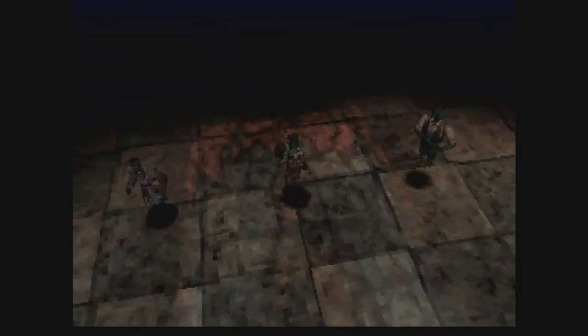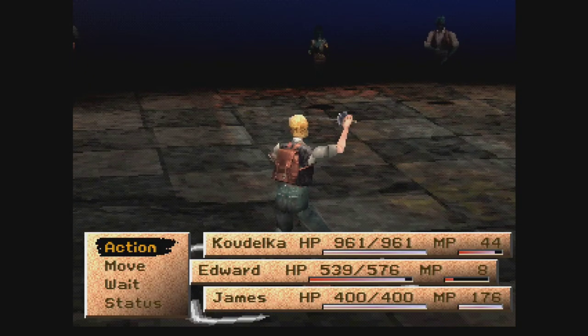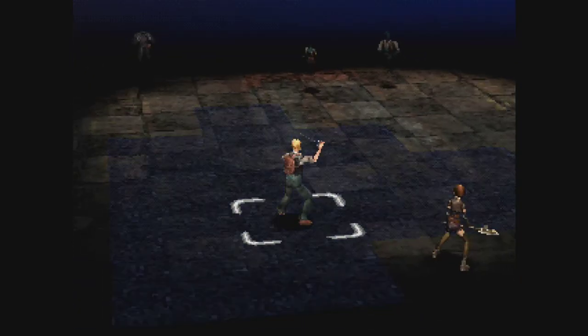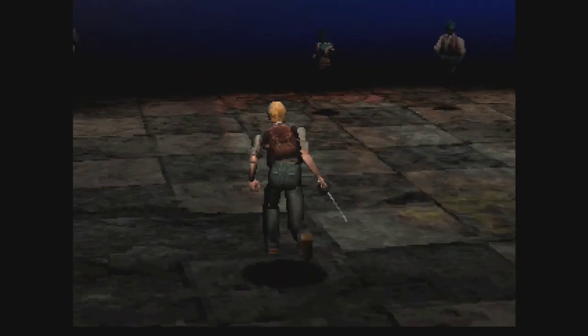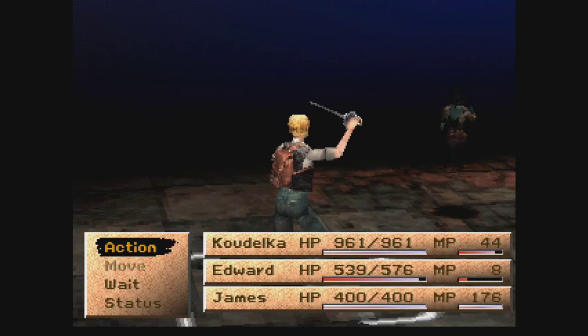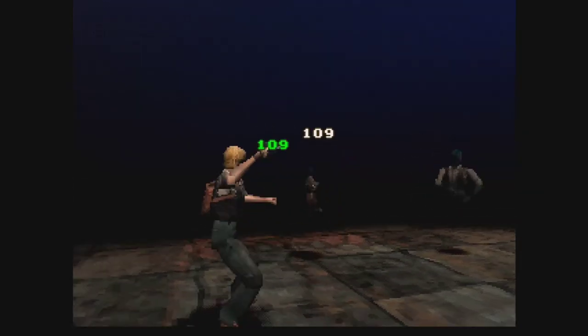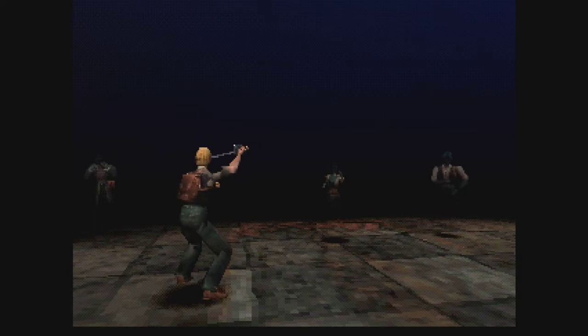More new enemies. Oh my god, the doppelganger ghosty things. Scary. So does that mean I did 109 damage and then I healed him? 109?